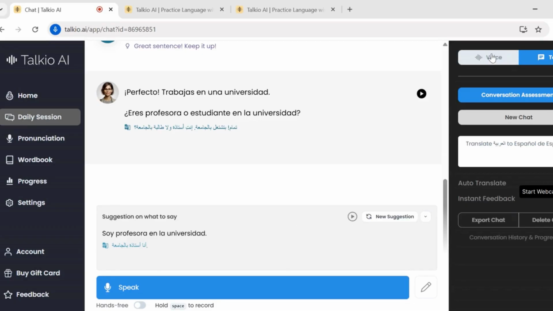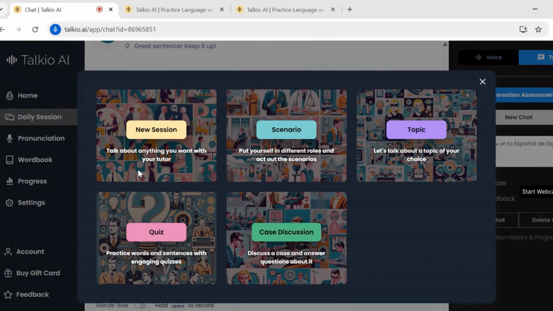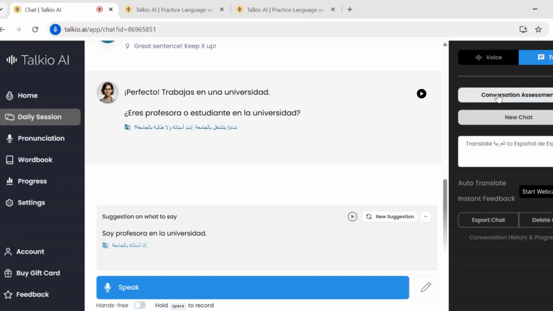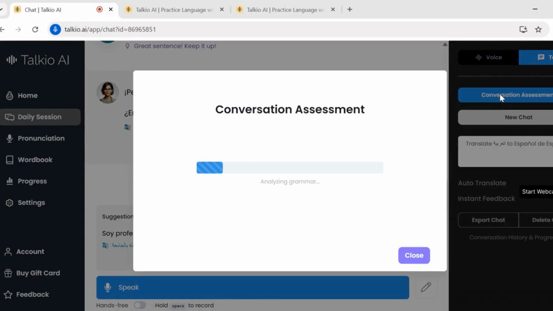So here I'm using the voice. I can use the text, and I can have an assessment of my conversation. If I don't like this chat on this topic, then I can choose a new chat, a new session, a new scenario or topic or case discussion. I can even choose to make a quiz, or I can choose to have a look at the assessment of my conversation.